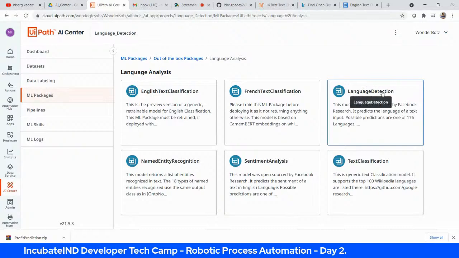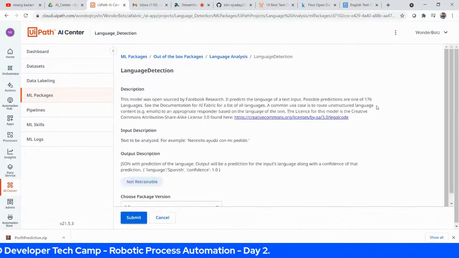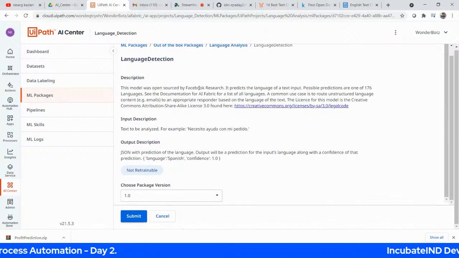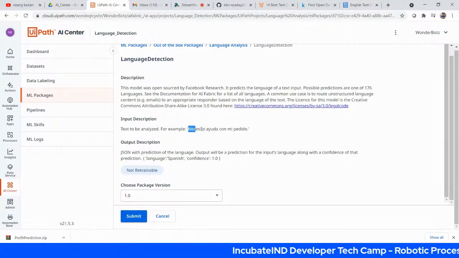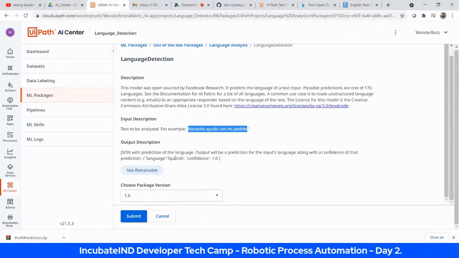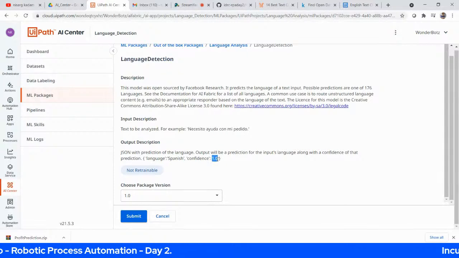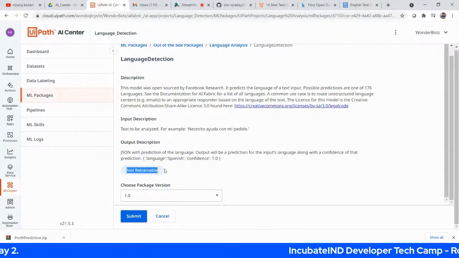It is an open source model by Facebook Research. It takes data as input, and it gives you output as the language, for example Spanish, and it also gives you a confidence.